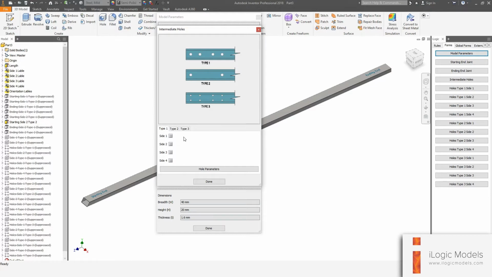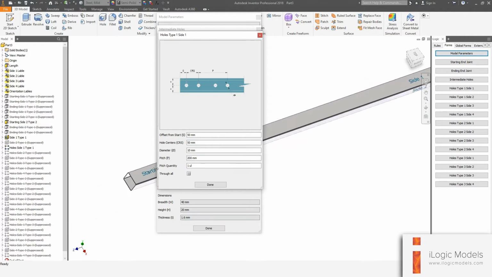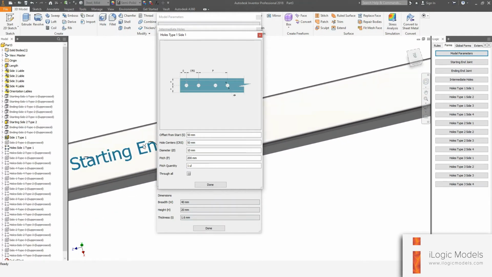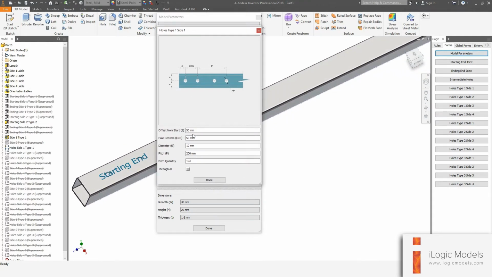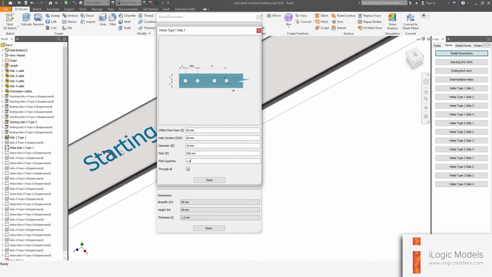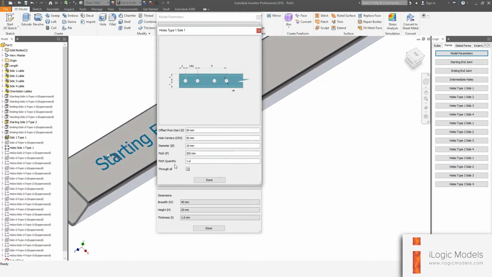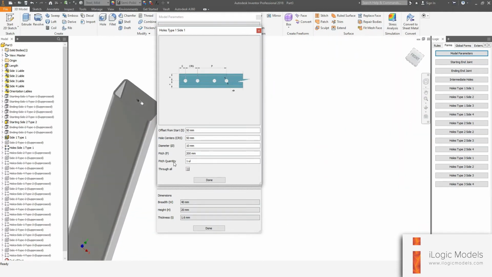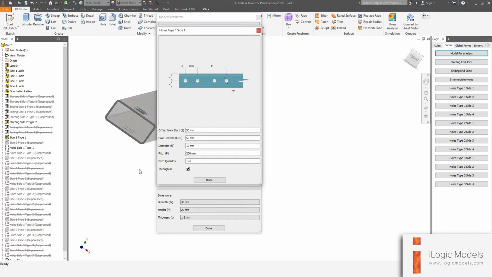Then we can just say which sides are applicable. So let's say side 1. That is side 1 over there. That means that the holes are here. So you can just follow the diagram and then change the sizes how you see fit. And you can also say you just want it at the side 1 plane, or do you want the holes to go through the whole tube? If we just go through all, you'll see the holes just drive through all.